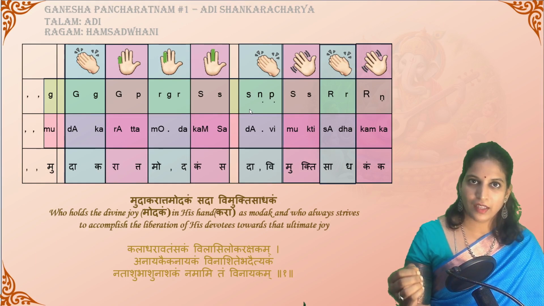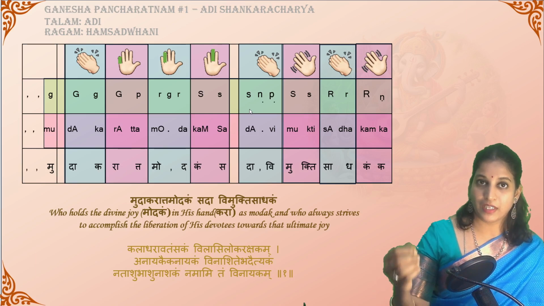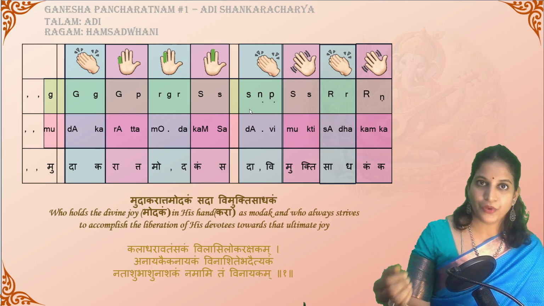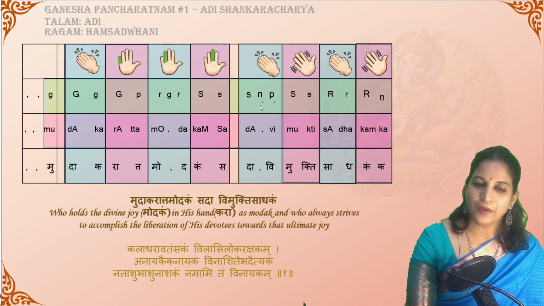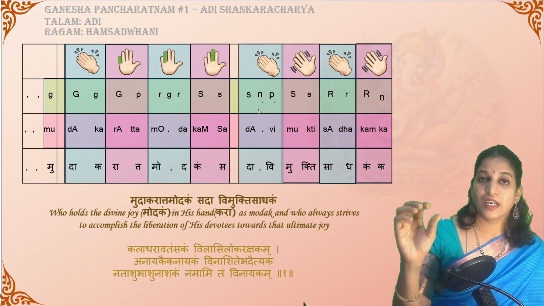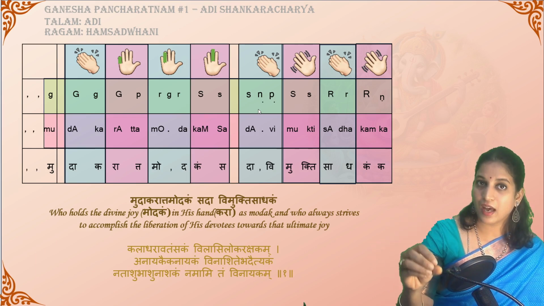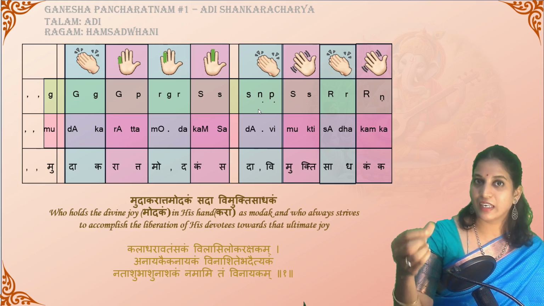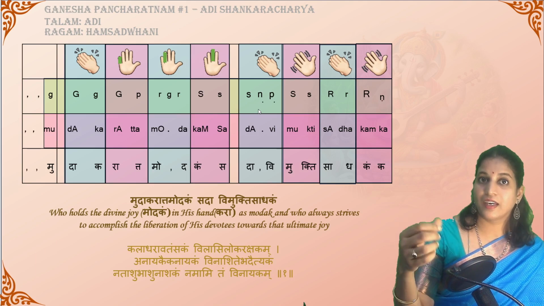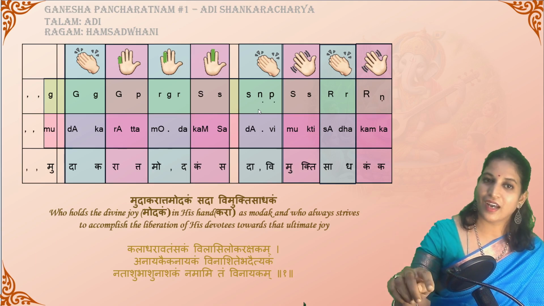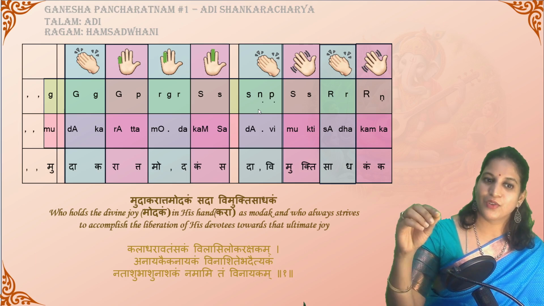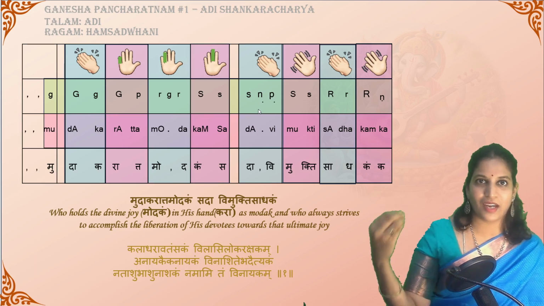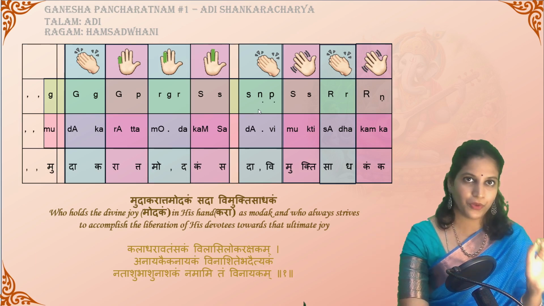After singing the Mudakarata Modakam Sada Vimukti Sadhakam line for the second time, you proceed to the next line, Kaladharavatam Sakam. And when you proceed, observe the last beat here. The first time you sing, it was Re Re Re Sadhakam. The second time you sing, it is like Re Re Re Ni Sadhakam Ka. That Ka is from Kaladharavatam Sakam. So the Ka aksharam from the second line is brought here. Now this is Ateetam to that line. Alright. So I hope you are thorough with the first line.